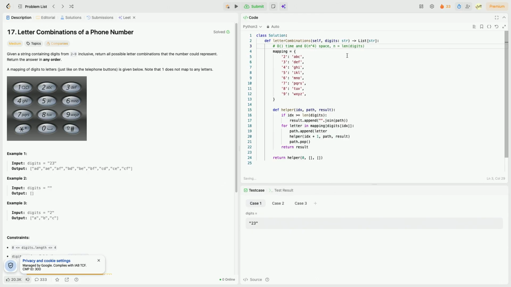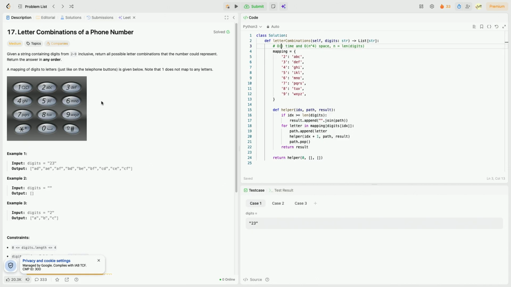Because at every step, for every digit, we have 4 choices. Was it 4 to the power of n? Yeah, I'm not that good with these. I have to study this. Maybe I'll make another video where I explain that. But right now, I'm kind of guessing my way through this. But that's okay. I'm just practicing.